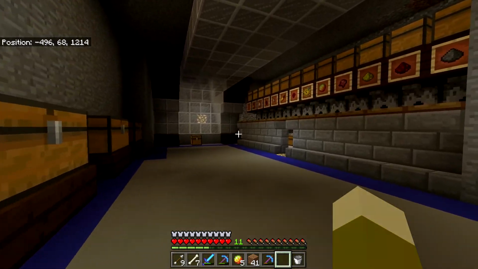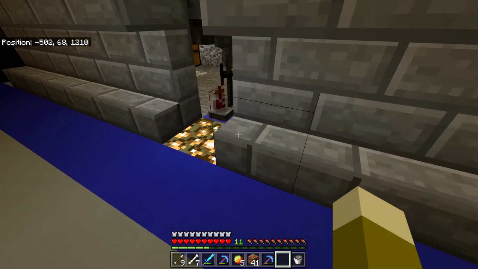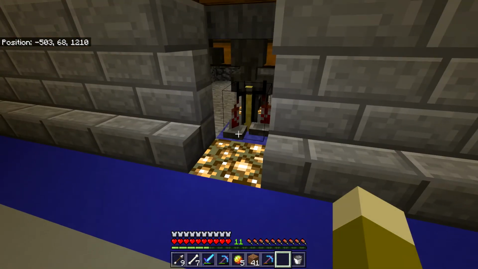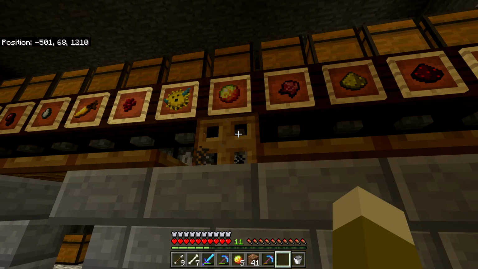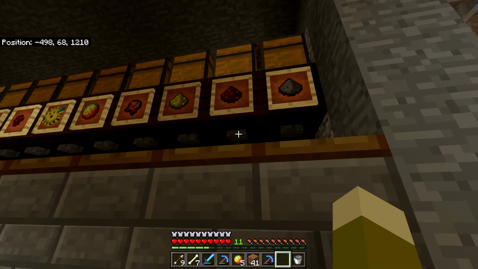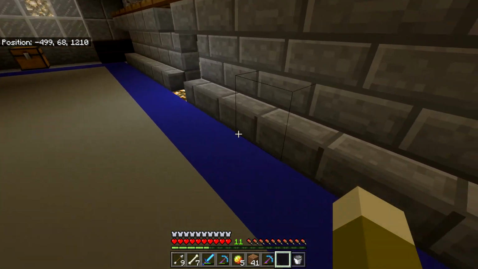Now this is my potion brewing room. Whatever kind of potion you need to make, all you have to do is make sure you got your water bottles in there, which are self-feeding. And then, for instance, I will make some awkward water. So boom, I hit that. And now I'm going to make a fire resistance. So I'll add some magma cream. And I'm going to make it a potion that we can use to splash, which would give everybody in the area effect. And then I'm also going to add some redstone to extend the time on it.